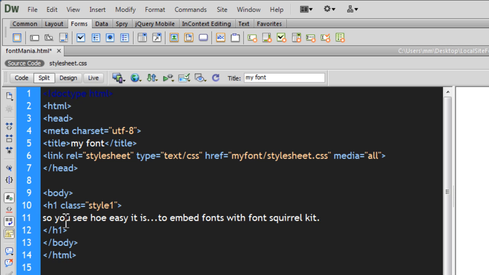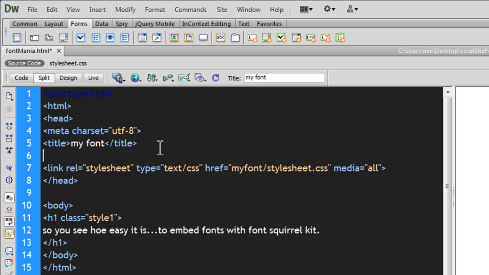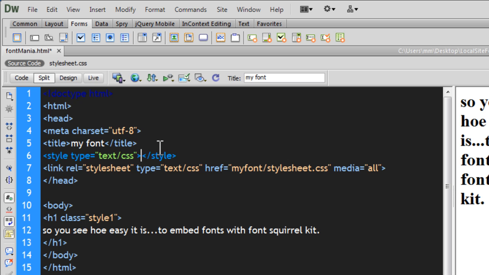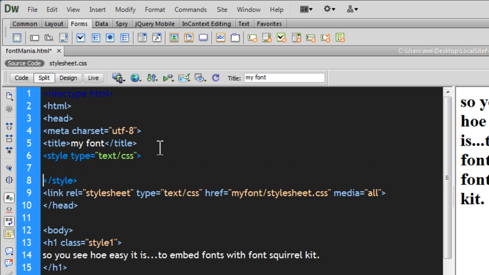It's so easy. And just after the title tag, people, I'm going to insert opening closing style tags. So style, expand with Control and comma. So basically using Zen coding to code out real fast. It's a code assist plugin, people. And inside the opening and the closing style tags, people, I'm going to say dot style1. Now this is the class that I've used out here in the opening closing H1 tags. You see here it is.